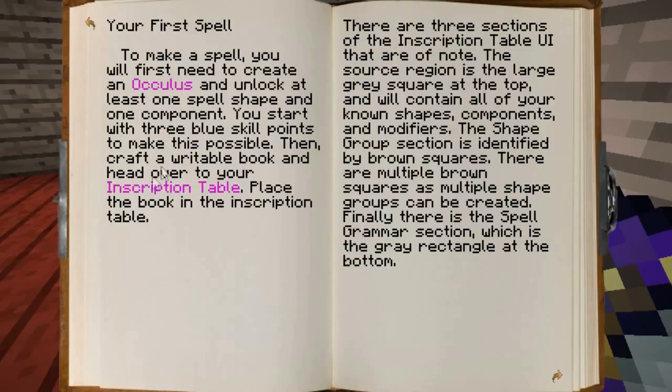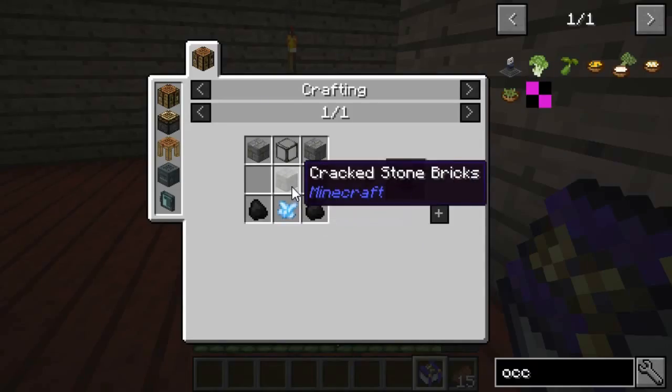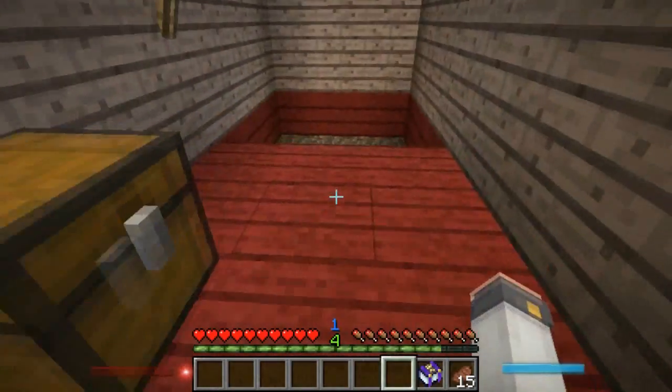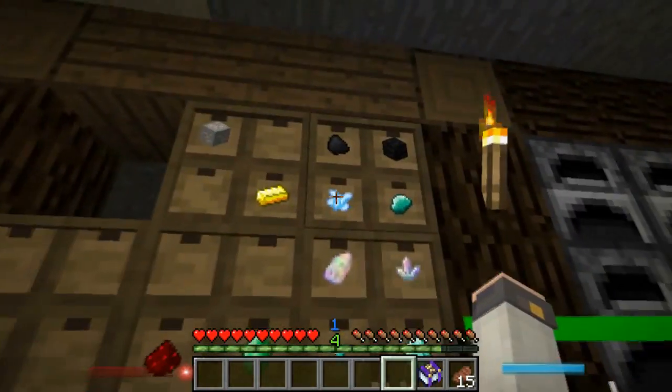Okay, so what's an oculus? We need blue topaz, coal, mossy stone, it looks like, stone bricks, and glass, which I have all of that stuff. So, we come over here. We're gonna grab some blue topaz.